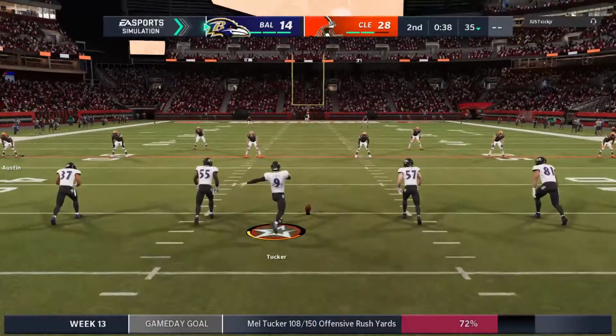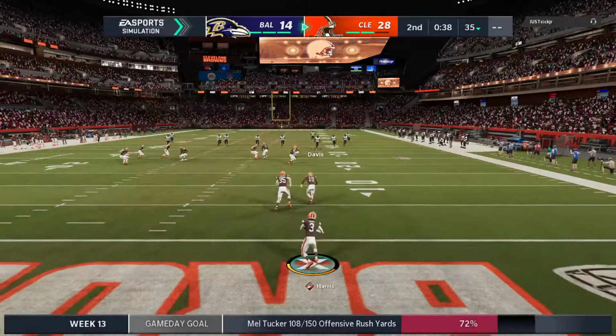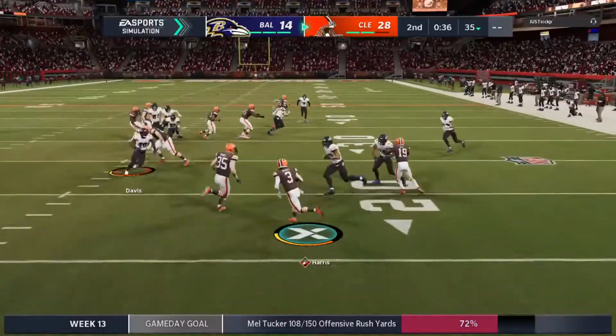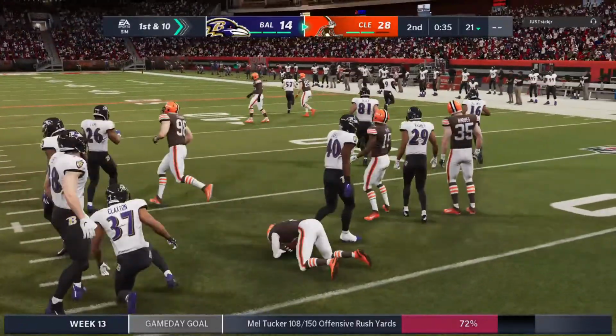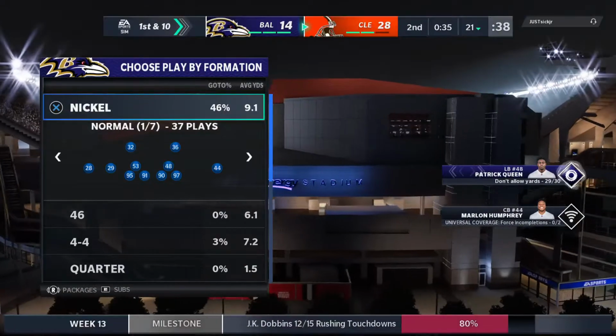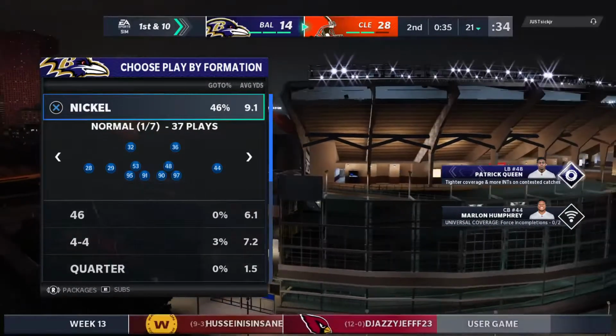I'll take it. Tucker now to kick it away following the touchdown. That'll be taken about a yard deep. And he'll be dropped at the 21-yard line, so bringing it out of the end zone proves not a good decision, loses him about 4 yards. At their own 21-yard line.